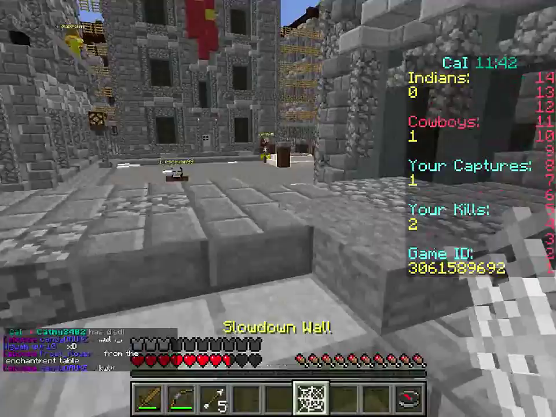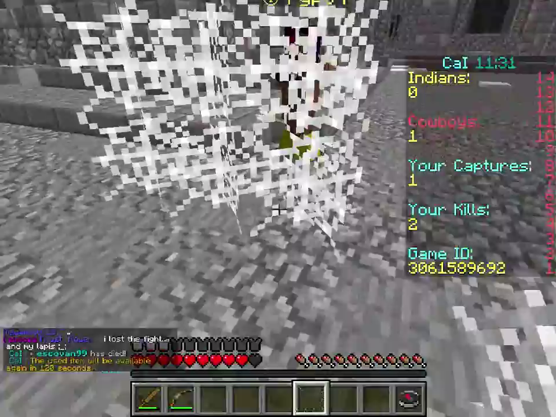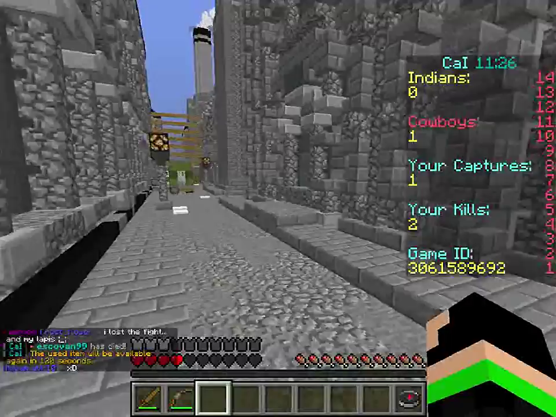Come at me. Come at me. Cometh at me. Slow wall. Where's the leader? Somewhere in there, somewhere in that building. I can go get him. Yeah. Oh no, I'm gonna have to fight my way out.